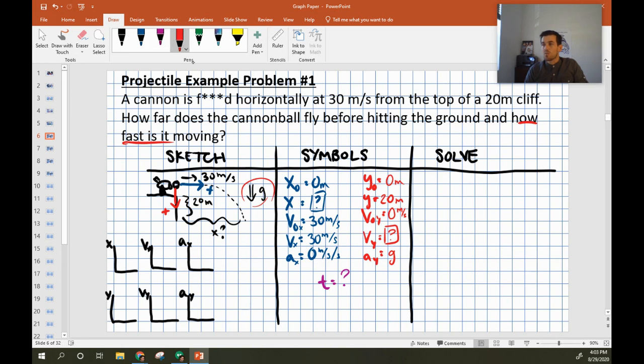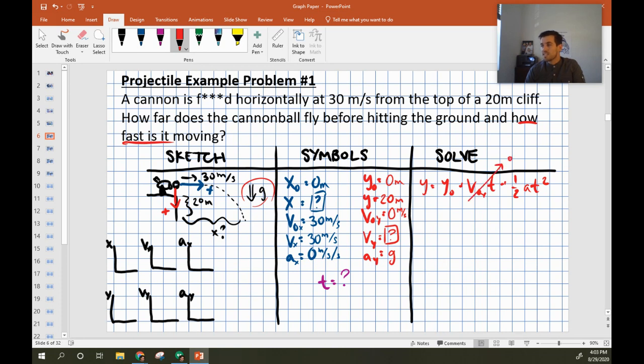And like I said, I'm going to start with the y variables. So I'm going to use the second kinematic equation. The rationale for using this equation is that if we're doing kinematics or projectile problems, a lot of the time we know position information and we want to find out how long it takes to hit the ground. But since hitting the ground is a height issue, and how long is a time issue, we need this equation to figure it out. So I have this set of variables here.